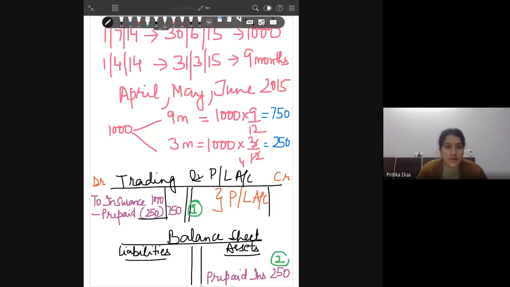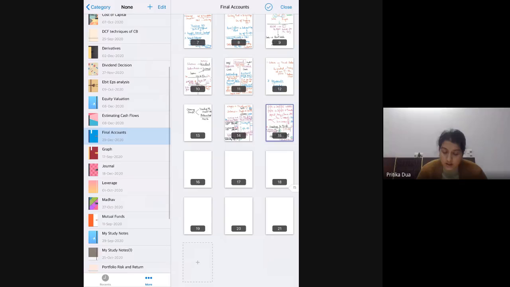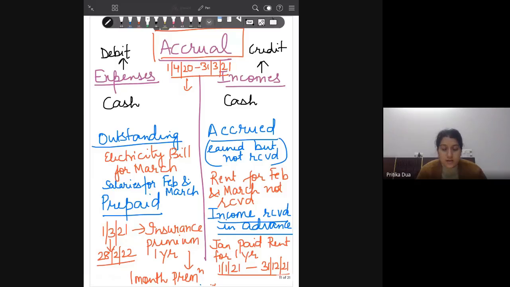तो अभी हमने एक्सपेंसेस की बात करी, प्रीपेड और आउटस्टैंडिंग एक्सपेंसेस. अब हम इनकम्स की बात करेंगे. अगेन इनकम ड्यू बट नॉट रिसीव्ड, जिसको हम अक्रूड इनकम बोलते हैं, एंड द prepaid income which is known as income received in advance. This is what we did. We have covered the expense side. Now we come to adjustments on the income side, accrued income and income received in advance.